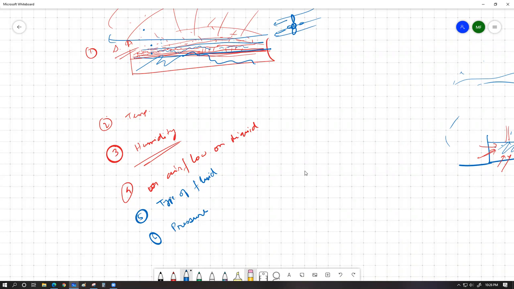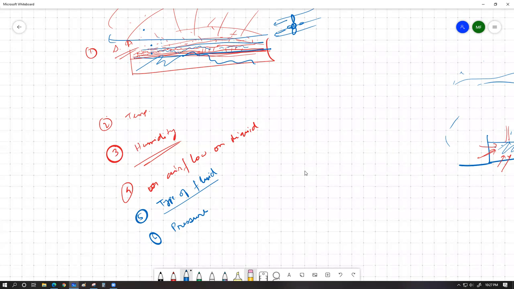Type of fluid is actually a very basic point. Different types of fluid will definitely have different evaporating properties. For example, think of the hand sanitizer that we use these days, the alcohol rub. They are highly evaporative. I mean, you just put it on the skin, you give it a bit of a rub, and it immediately goes away, but water doesn't evaporate that fast. And for other liquids like, let's say, glycerin, this one doesn't evaporate that fast. Or petroleum or oil, soybean oil, they are all oils. As long as they are considered liquid, they have some sort of evaporation properties. But different types of fluid do have different evaporating properties by their own virtue.